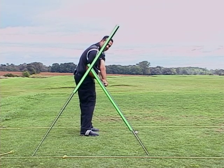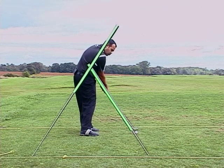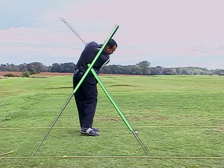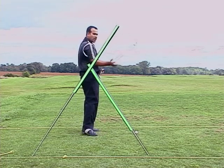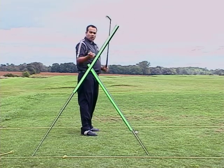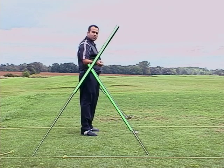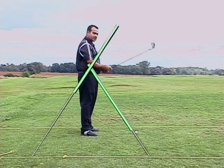This will allow me to release the club without any compensations through impact, which should then also allow the club to release back onto its plane. Once it does this, the club will finish right behind my ears, which will allow the club to swing on plane. So, just to recap, these two key angles are essential to striking the golf ball consistently without compensations.